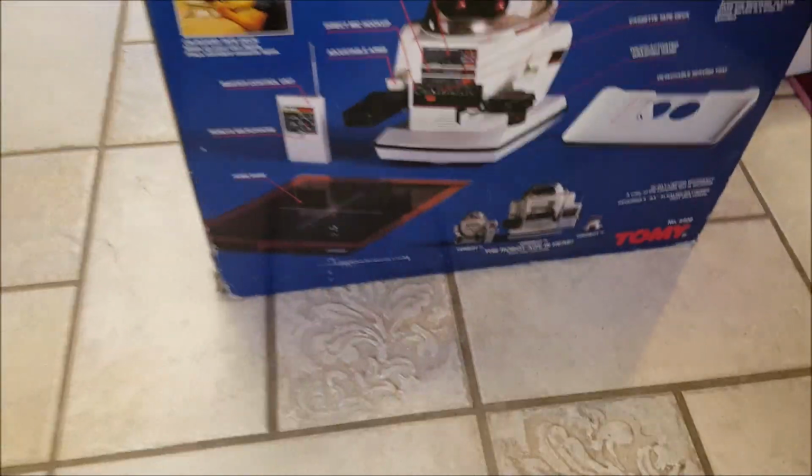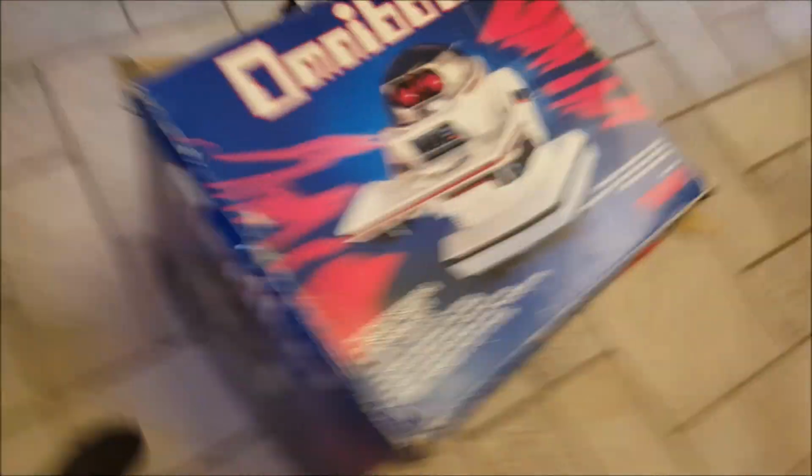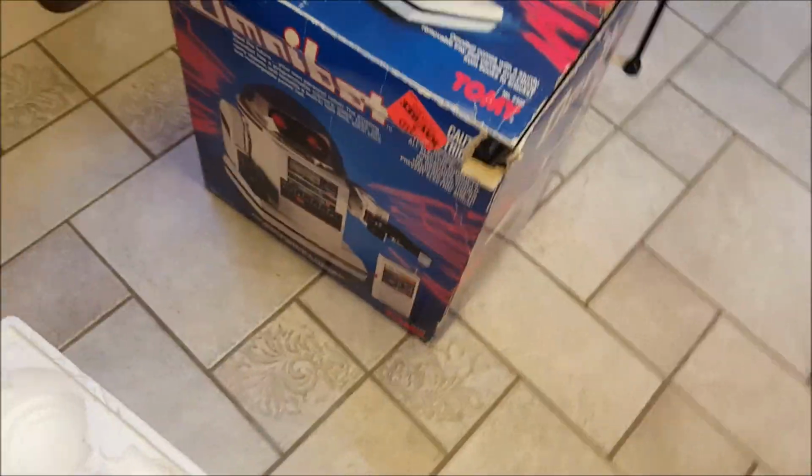You see that? Original box. Little shelfware, a tear there, but it tells you all the cool things that a 1983 person would want to do with an OMNIBOT. Even styrofoam, even plastic, everything is there. I think this was a Toys R Us one back in the day. Nope, KB Toys. So let's try them out so you know he works.